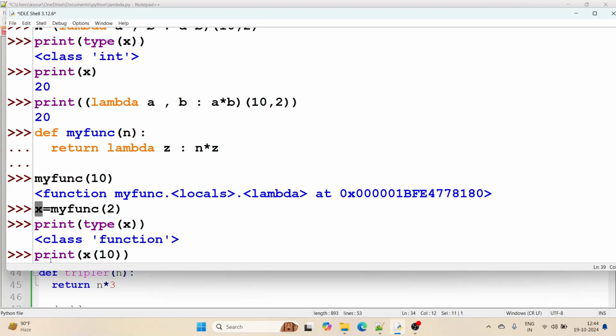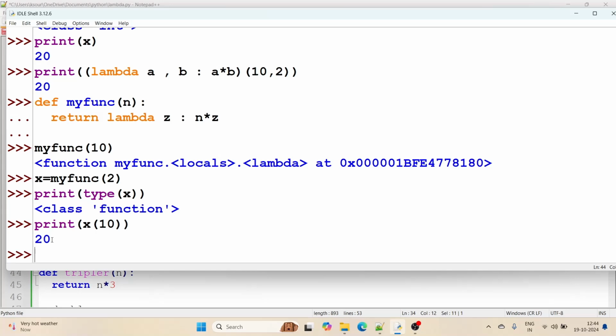And now I'm calling this x function and passing the value 10, which is the value for the lambda's z. And what is the logic? It returns n into z. So n is 2, z is 10, so it should return 20. And it is giving me the value 20.